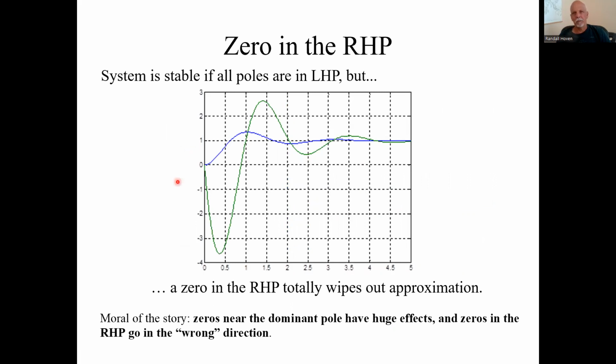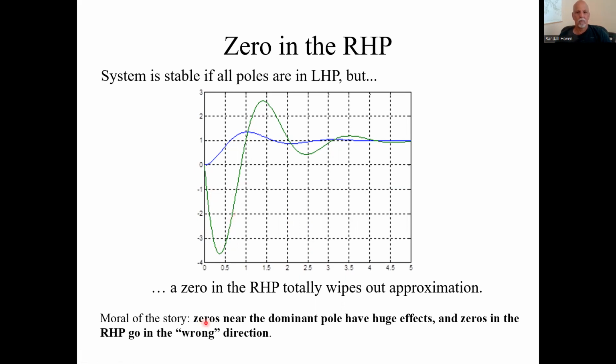Here was an extreme case. We'll get into it later, but if you have any poles in the right half of the complex plane, you're going to get an unstable system. All the time domain specifications don't matter. Well, they're irrelevant. What about the zeros? What about zeros in the right half plane? Well, here's a case. Zeros are in the right half plane. It doesn't match your actual system; it actually goes initially in totally the wrong direction. So we can't really use the dominant pole concept if that's the case.